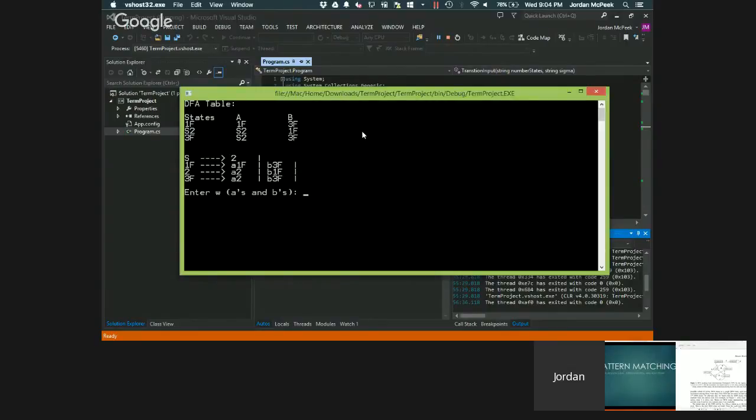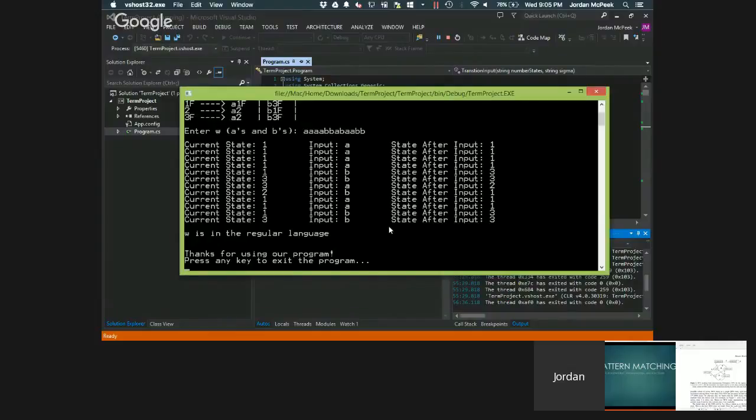Then we get a DFA table generated. As you can see, we have the 3 states, state 1, 2, and 3, and the F and S stand for the final state or start state. And we can see where each of those states go on transitions A and B by following the table. And then below we can see the additional transitions. So now we're prompted to enter a string, and from that string we'll determine whether the string is in the language or not. So for this one, we're going to enter the string AAAA, BB, AB, AABB.